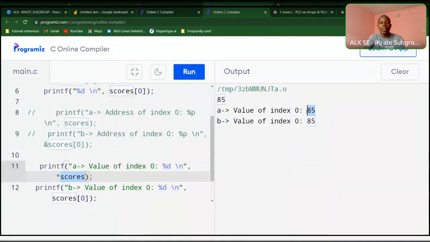So this answers the question that I was asked initially, that when we are working with strings, why don't we use the ampersand symbol with these ones? The answer is simple. The string is an array of characters, so the name that you have given to that string is actually a pointer to the first member of that string.